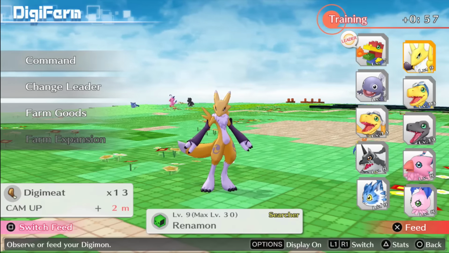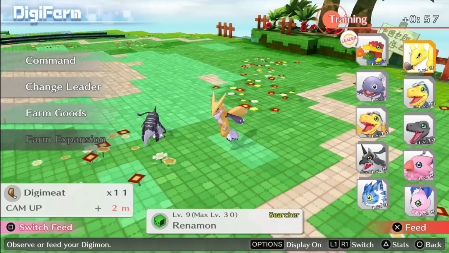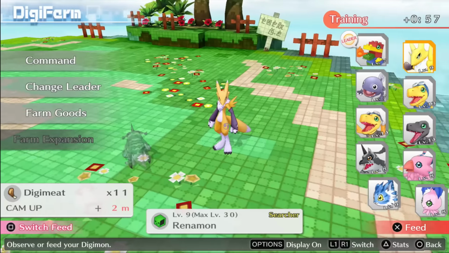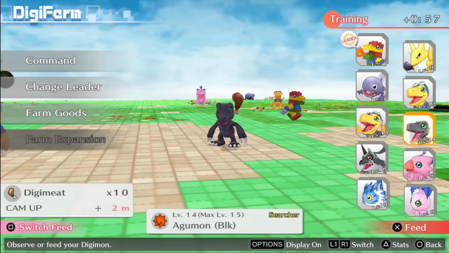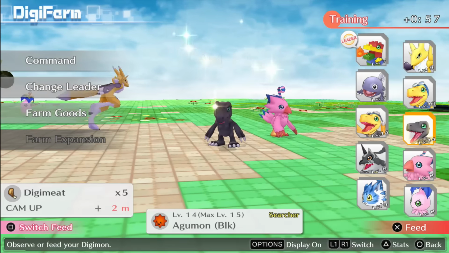I'm switching to Black Agumon. So you can throw a couple at a time. So her cam's up to 5%. Great. I know you'll appreciate it, Black Agumon. You're the best. Wow, look, he's eating them all.